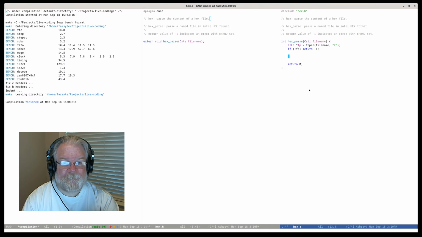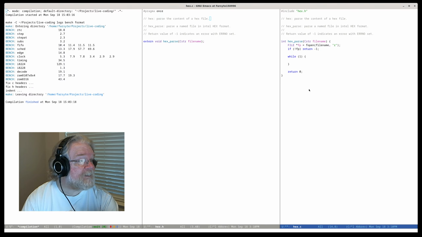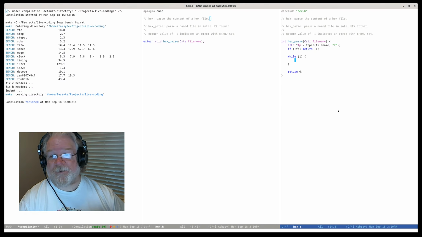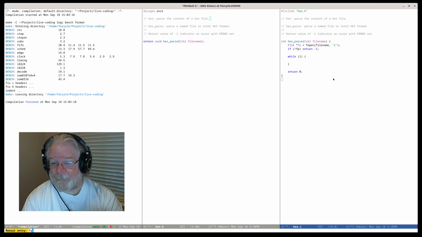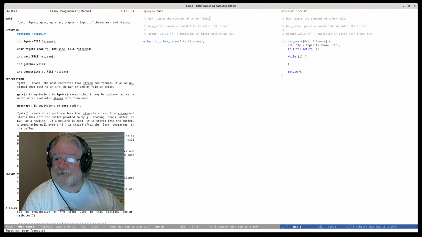Something other than -1. So we have fp. I'm going to start reading fp, and well, do I want to use fopen, or do I want, we're going to be reading bytes? Yeah, let's use standard IO. So fgetc is our friend.